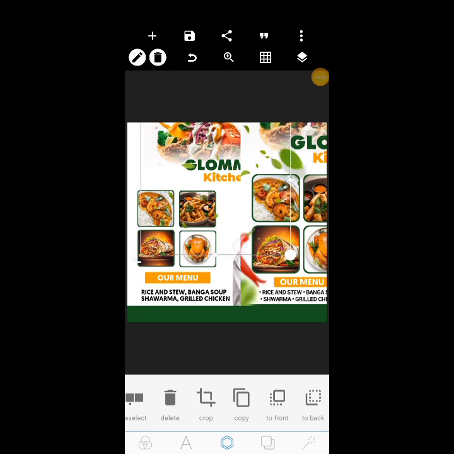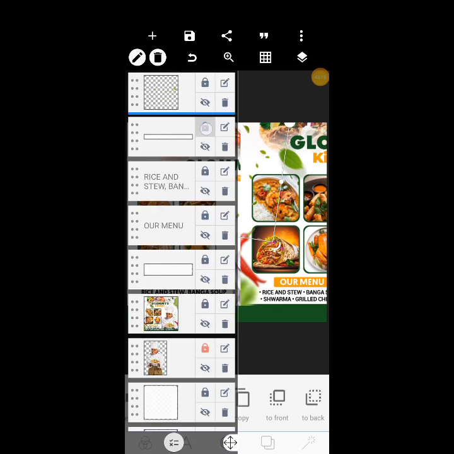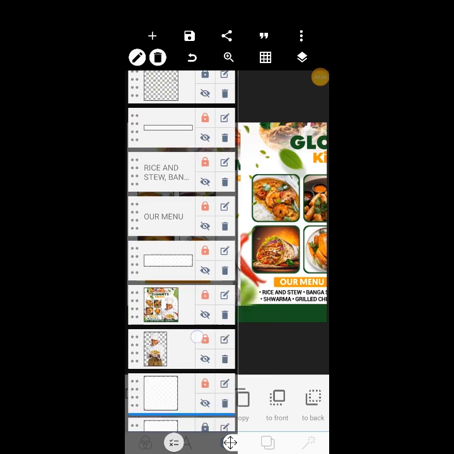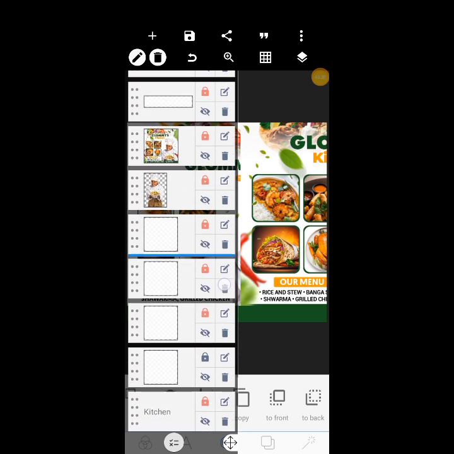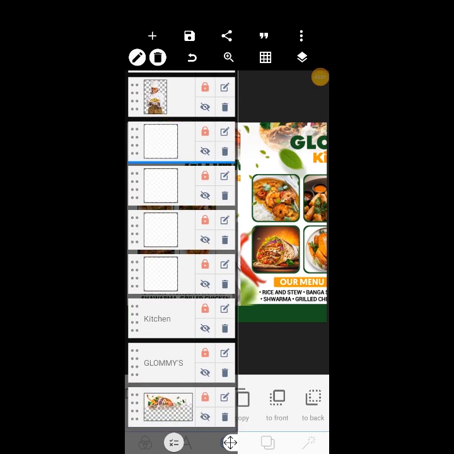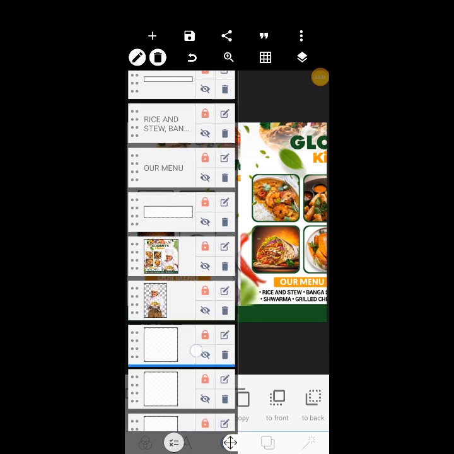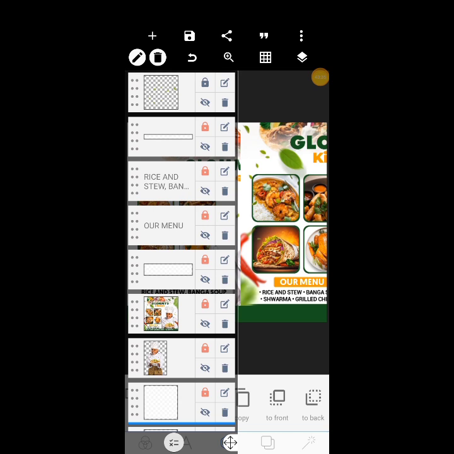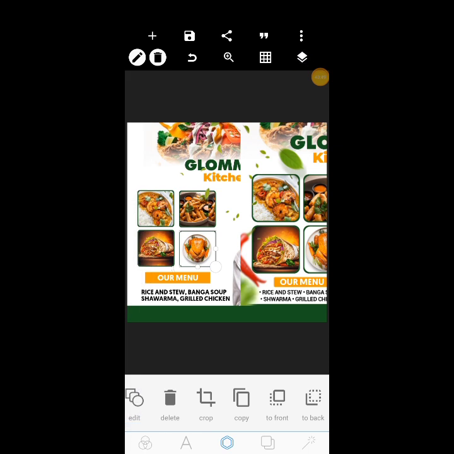Just rotate it. You see why it's always good to lock whatever you've done. So we need to lock whatever we've designed here. So we just have to lock them so that they don't start moving about. Okay. It's always good to lock them because you could make a mistake and you wouldn't know that you've already adjusted what you've already designed. So by the time you save, you don't notice the error. So always make sure you lock them. Okay.